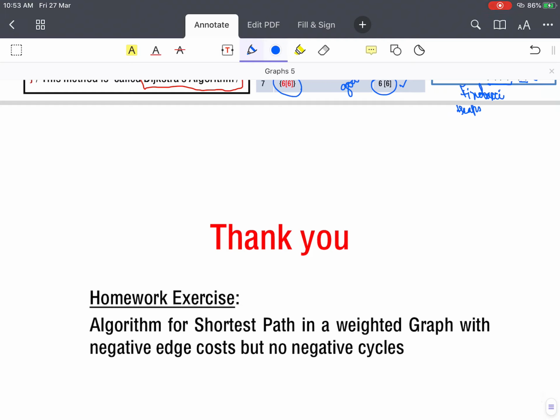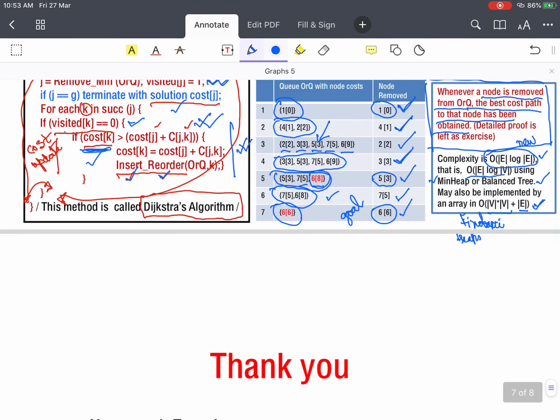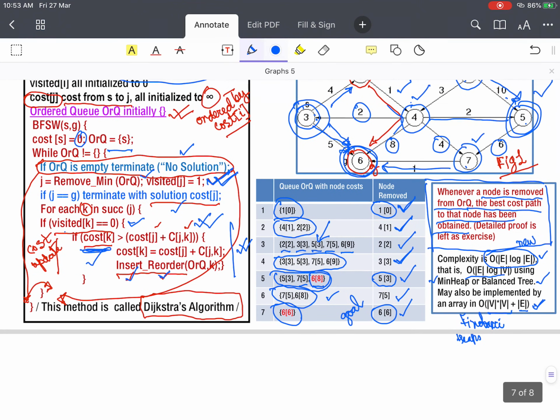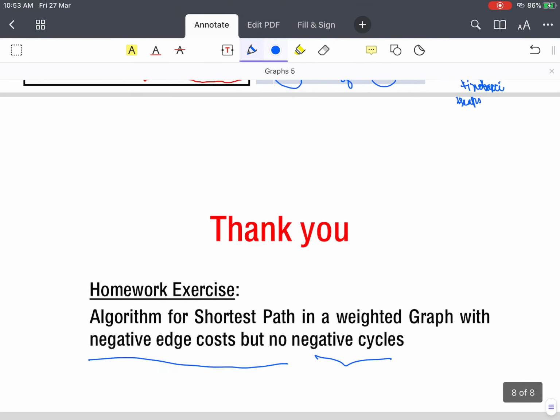The question is that if there are negative costs, but no negative cycles obviously, then this proof does not hold. Therefore, the steps in this algorithm where we have said if visited is equal to 0, we don't do anything, this part will have to be revisited.